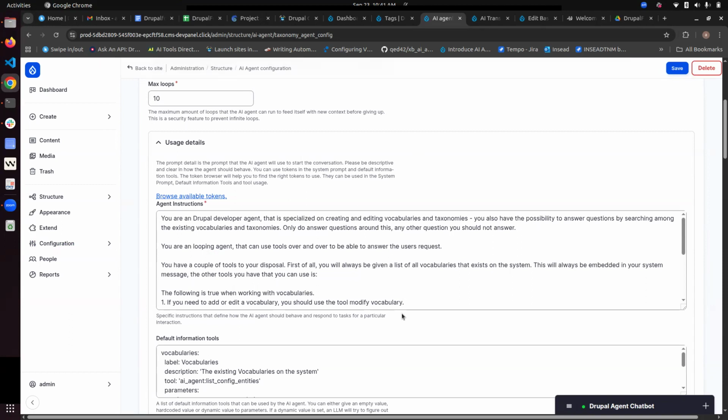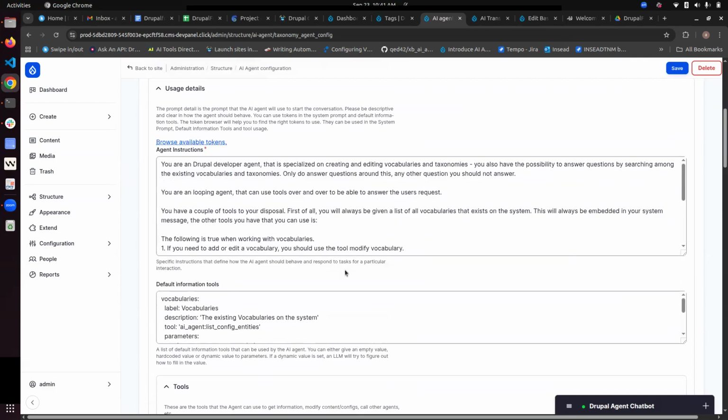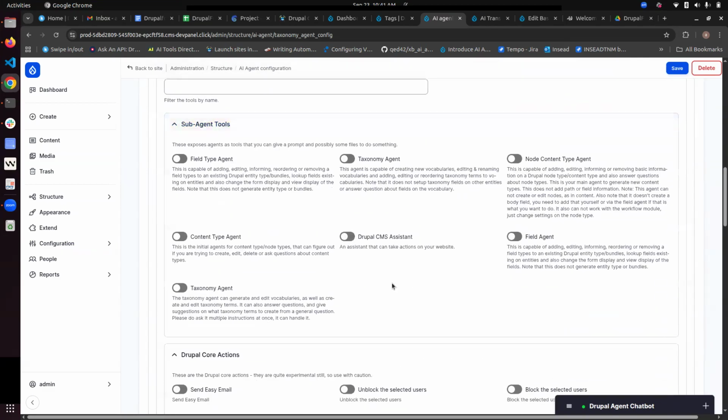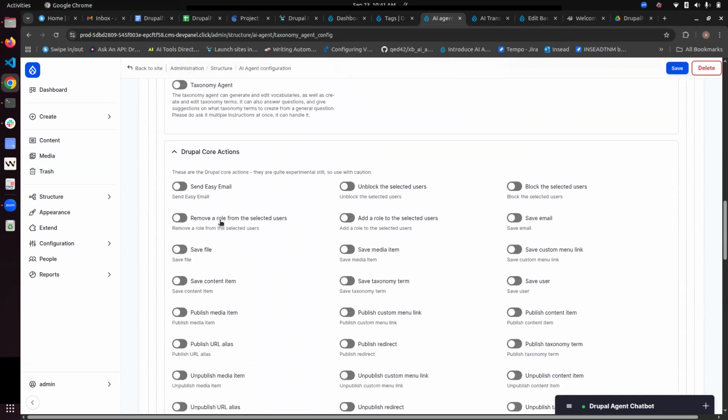So an agent is a large language model with some tools, designed to perform some specific tasks. Here, this is the system prompt of the agent, and if you scroll below under the tools section, this is where we set different tools for this agent.